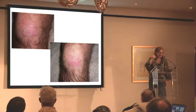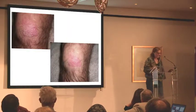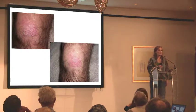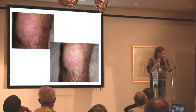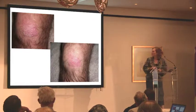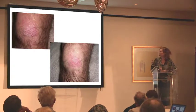When I talk to patients about using emollients, it's interesting. Often they say, actually, I don't like the way my skin looks after using an emollient, because to me that looks worse because it's redder and more obvious. But actually, it is very beneficial to use an emollient, and using an emollient with urea in it may be more helpful than using one without urea in it. Urea is what we call a humectant, so it helps to draw moisture into the skin and therefore rehydrate. It also can help get rid of some of that scale.